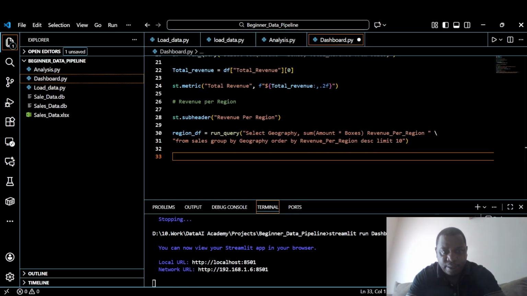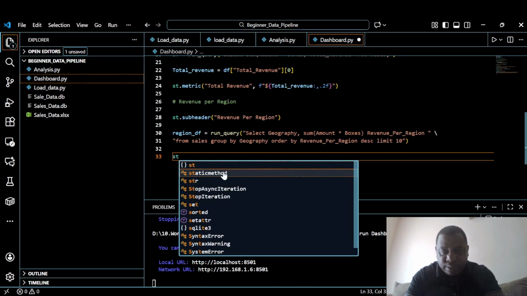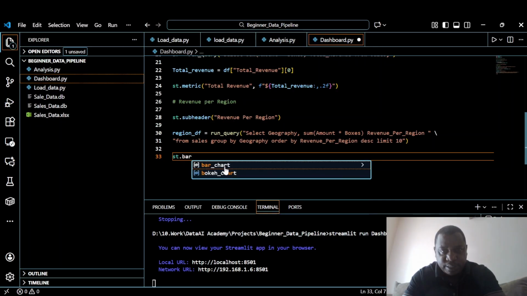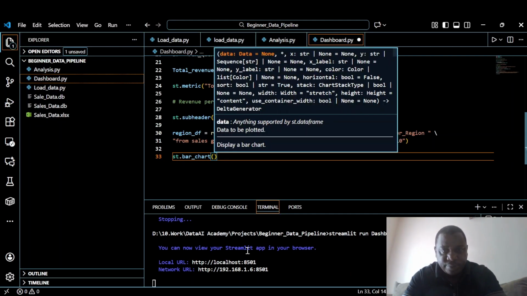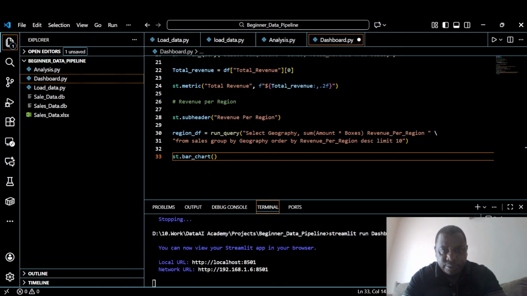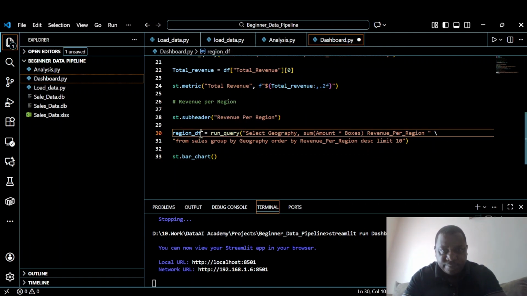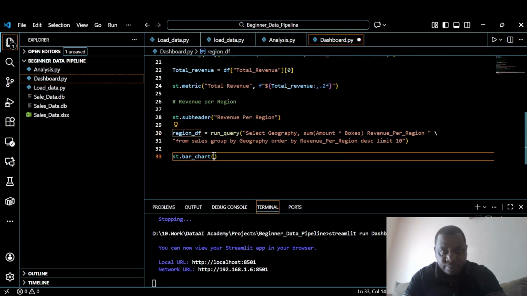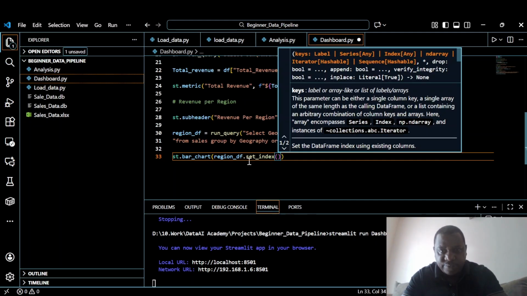Okay, so once we have that, next we're going to design a bar graph, generate a visual. And to do that, I'll say streamlit.bar_chart, open the brackets, then region_df, and then set_index to geography.